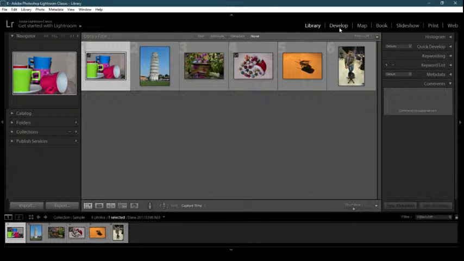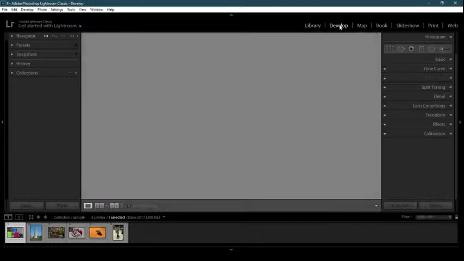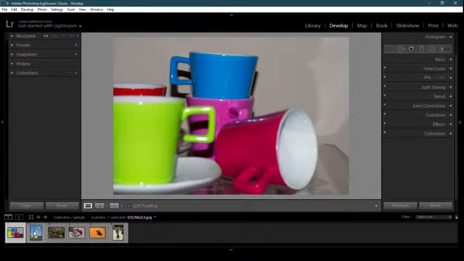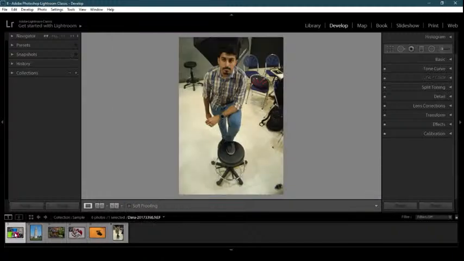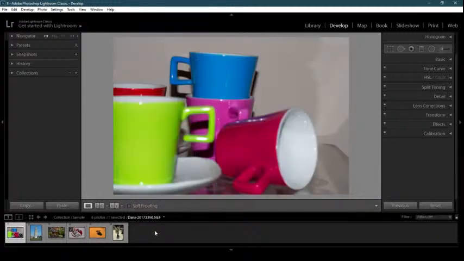So you take the pictures and you take the reel to the shop, to a developing studio. They usually develop the film for you and they give you the photograph. Same thing over here is the develop. So you take the photographs, you take them in the develop, and then you develop the image, you edit them basically. If I click over here, I will move to the develop part, and down below you can see that I have all these images, and I can choose any image that I want and start editing them. Let's go first here and see what we have here.